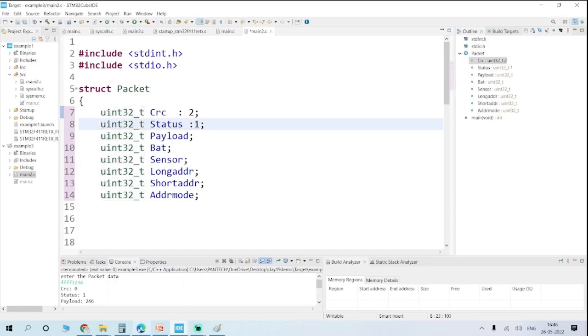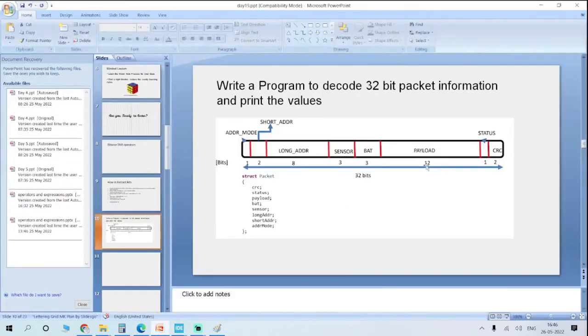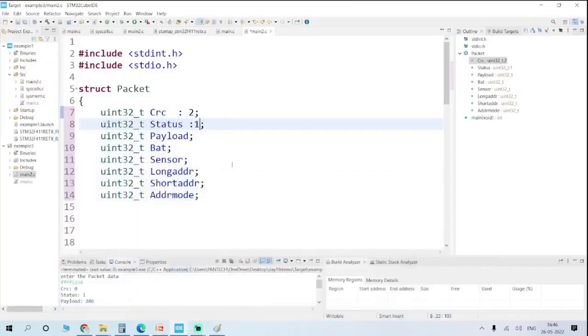It's 12 bits, so it will allocate only 12 bits. And this is 3 bits, this is 3 bits, this is 8 bits, this is 2 bits, and this is 1 bit.